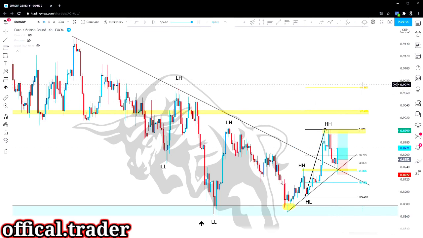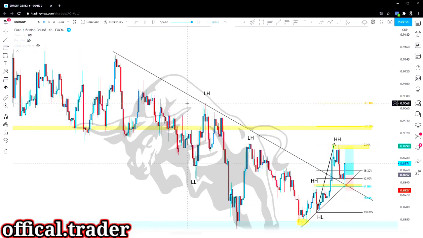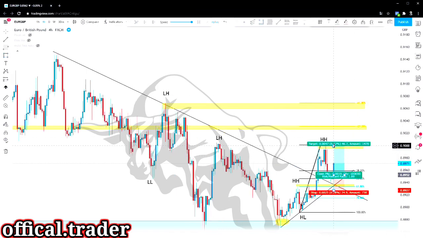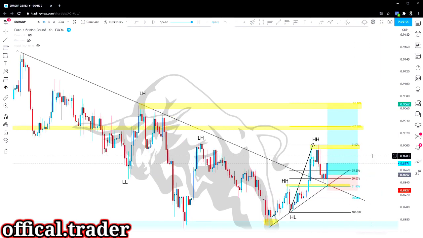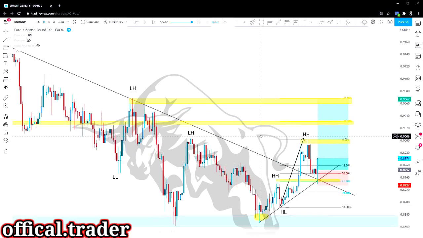And we clearly can see that the price is respecting this area, left a nice 4 hour wicks right here, right? So this makes sense to take some more profits off the table. So we can now potentially extend our target a little more, right? And we want to monetize this trade on the 1 hour time frame, right? So we have more information. So let me go over the idea real quick.